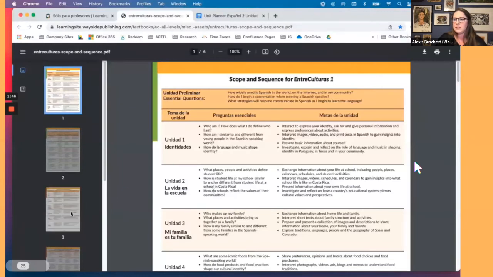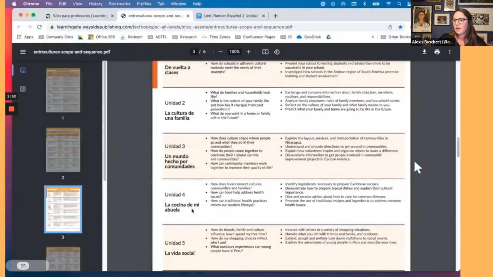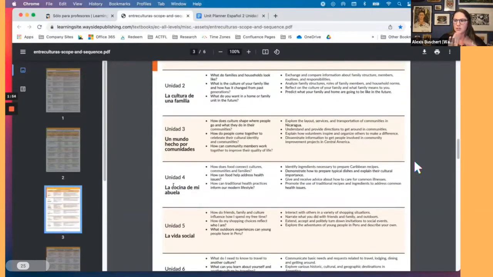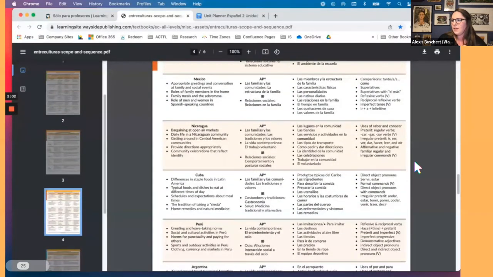If you haven't looked at this yet, it's a great resource. So I'm going to go down to the EntreCulturas 2, find my unit. It's 2 pages, so this is just the first part. It's a nice document that gives you a really good idea of what's coming up. Here you can see all the vocabulary topics and also all the structures that are going to be covered.